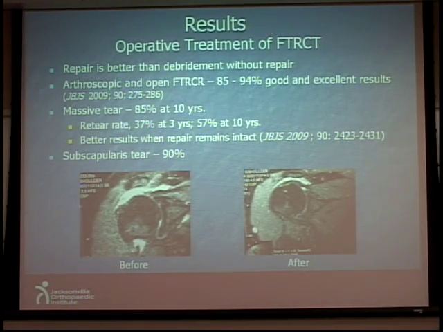What about surgery? What kind of results do we get from surgery? Well, as I mentioned, arthroscopic is equivalent to open rotator cuff repair, and we get around 90% good and excellent results. Massive tearing, even the very, very large tear, 85% good and excellent results at 10 years. But it's interesting to note that a third of these on repeat MRI scans are not intact at 3 years, and over half are not intact at 10 years, but these don't necessarily affect patient satisfaction. When you test them, in fact, they're weaker, the ones that are retorn, but patients are often still very satisfied. Subscapularis here is also 90% good and excellent results.